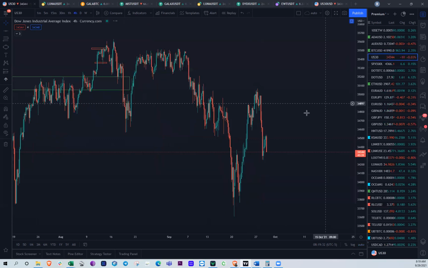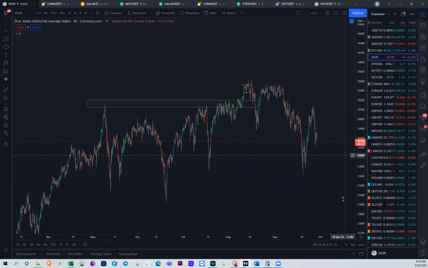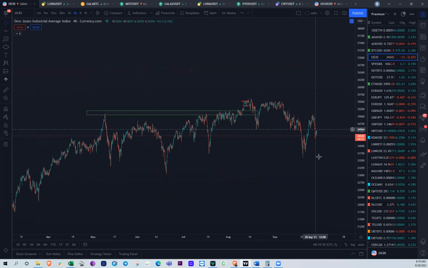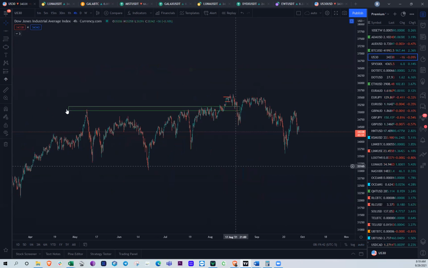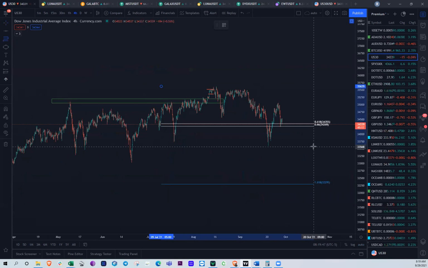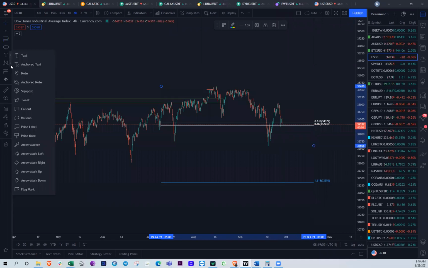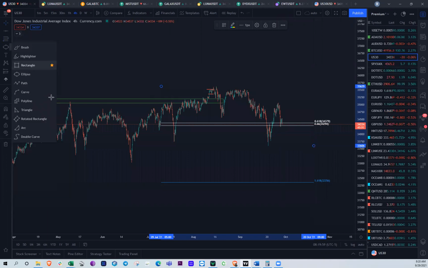So right now, if I'm looking at US 30 on a 4 hour, it has some more to go before finding a proper support. If we just use the Fibonacci move to the bottom here, we're right at that fib level. Let me actually mark it off. One second, I always get lost with these. All right.